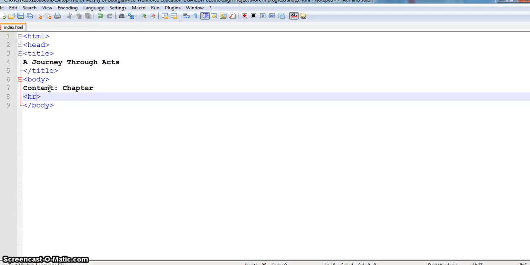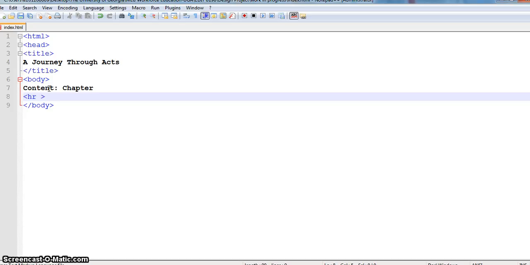Now, on the horizontal rule, we're going to give something called an attribute. Attributes go inside the tag. An attribute gives an element a special feature, if you will. Attributes can be anything from height, width, to colors, to any of that kind of stuff. A lot of styling is done through the CSS, and we'll get there eventually.